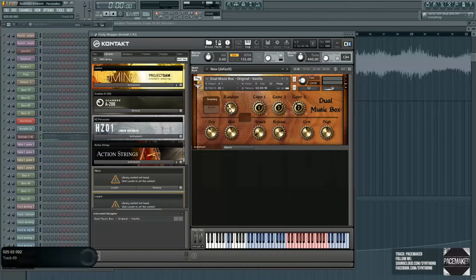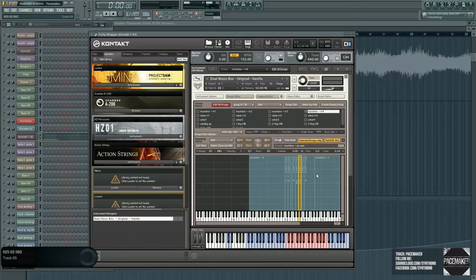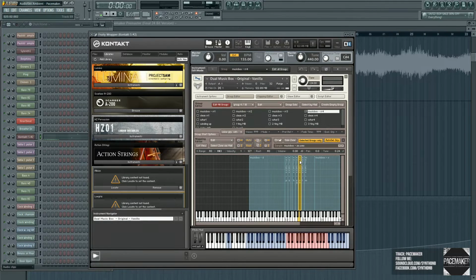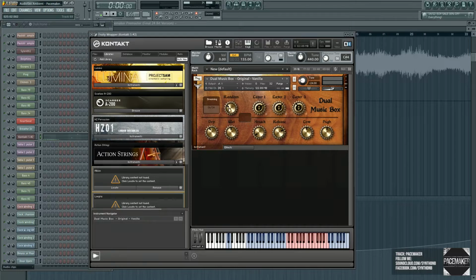I turned the random up a little bit, and I think what this does, I'm not 100% sure, is change the sample selection. If you look in here, you can see which samples are being played. So I bet there's a different set of samples when the random thingy changes. If it hits a specific number, let's say odd or even, an odd number would play a specific sample and an even number would play a specific sample, whatever the random number generator picks.